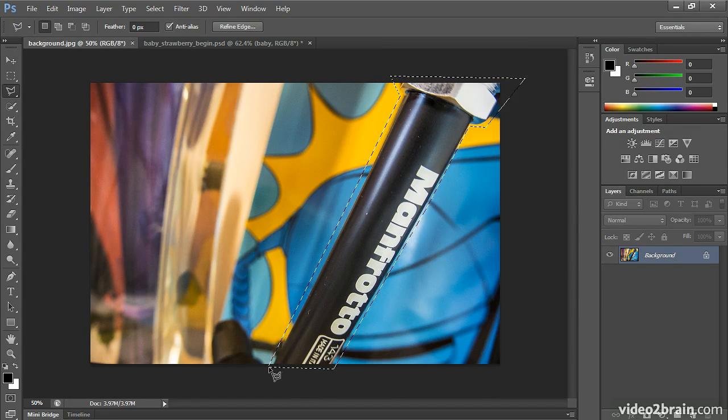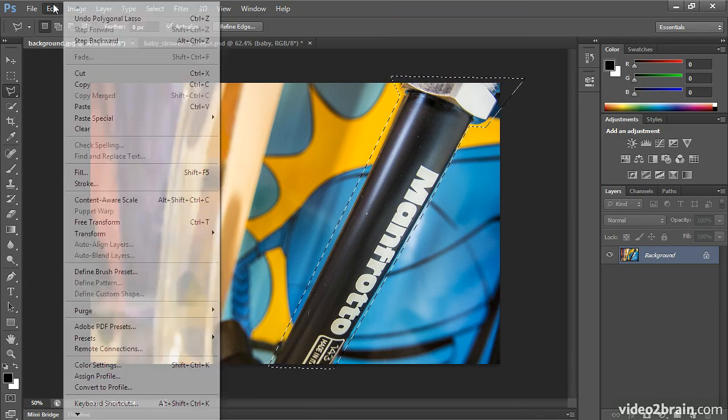It may be difficult to get exactly to the point where you started, so if you can't hit that exact spot, a double click will also close your selection. But with any selection, you always want to work back to the point where you started so that Photoshop doesn't decide how to close it for you and chop off part of the image. So just attempt to get very close, double click will close.